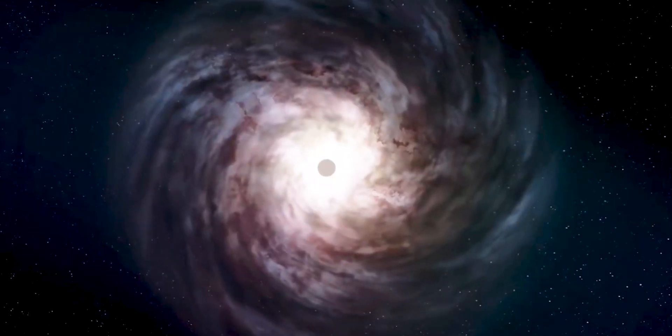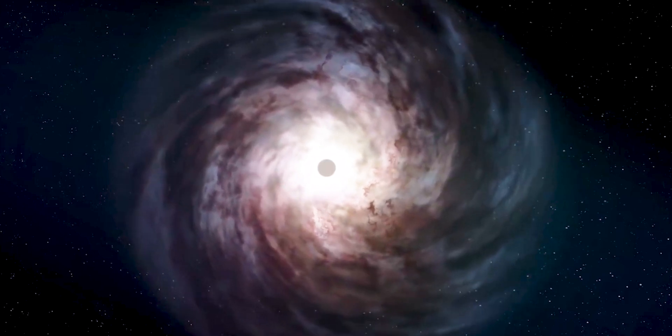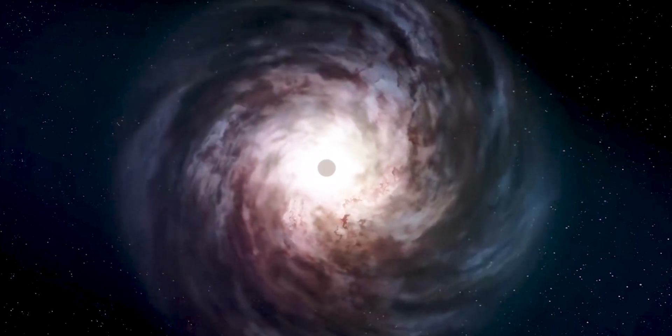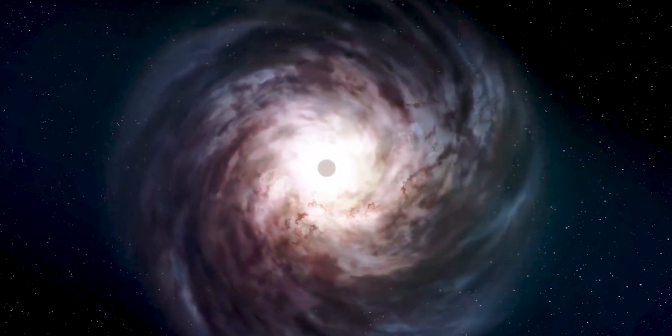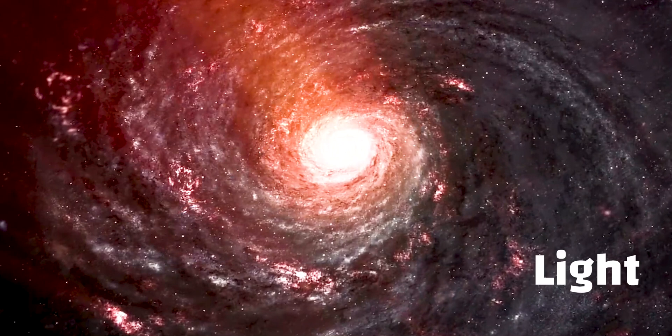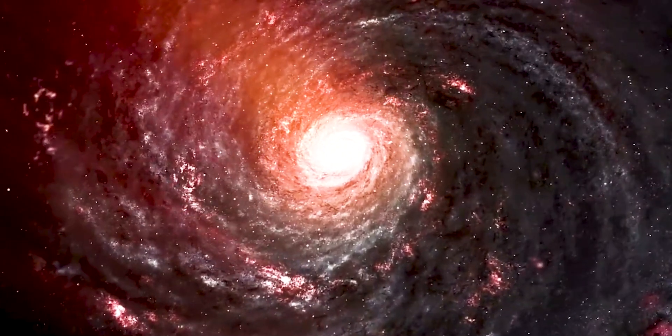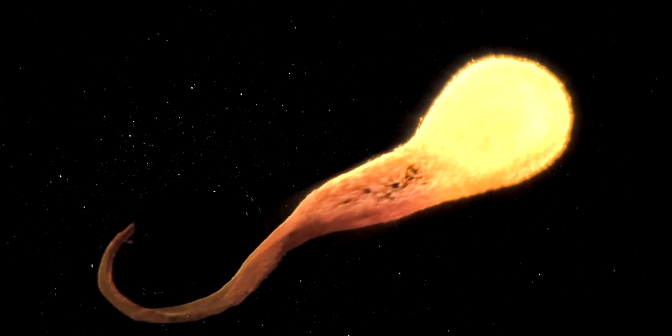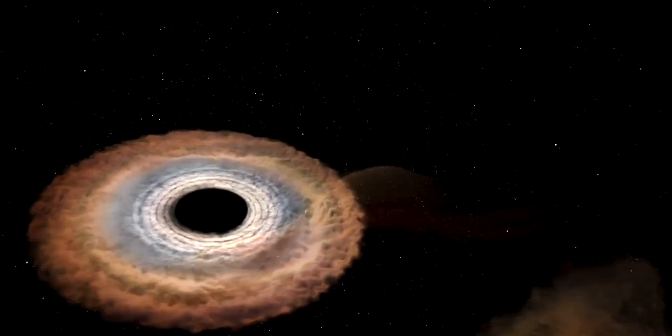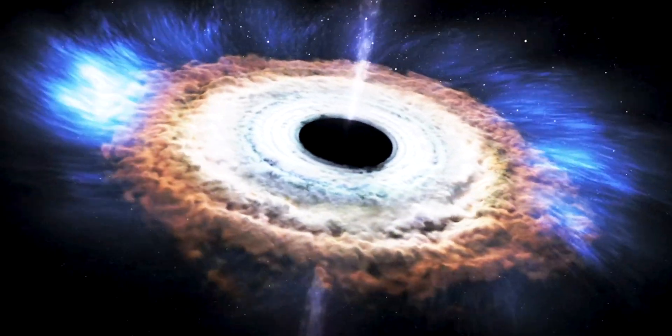Don't let the name fool you, a black hole ain't so black and not a hole. It's a region in space where the pulling force of gravity is so strong and extreme enough to prevent the escape of even the fastest moving particles. Light can't break free. Black holes can't be seen because strong gravity pulls all the light into the middle. We only see the effects they have on the space around them. Scientists can see the effects of strong gravity on the stars and gases around them.